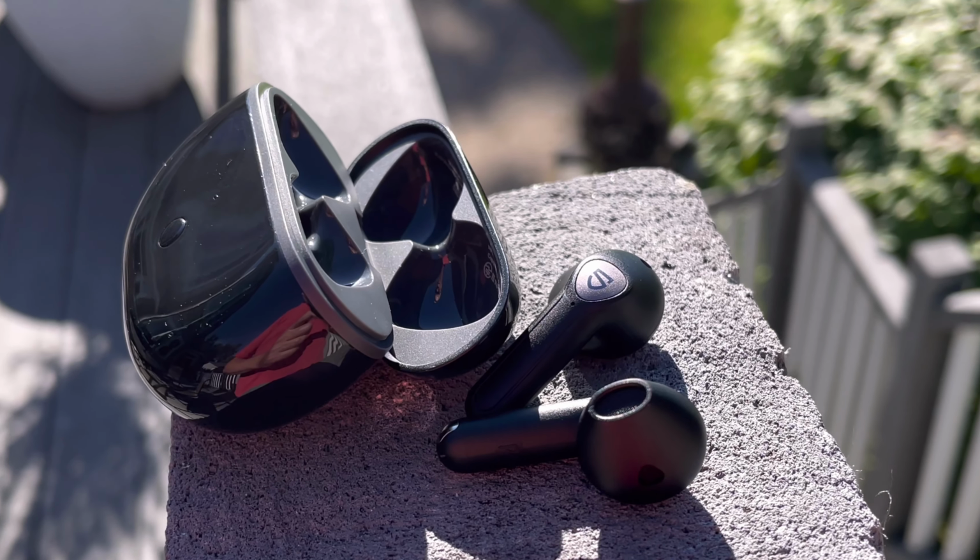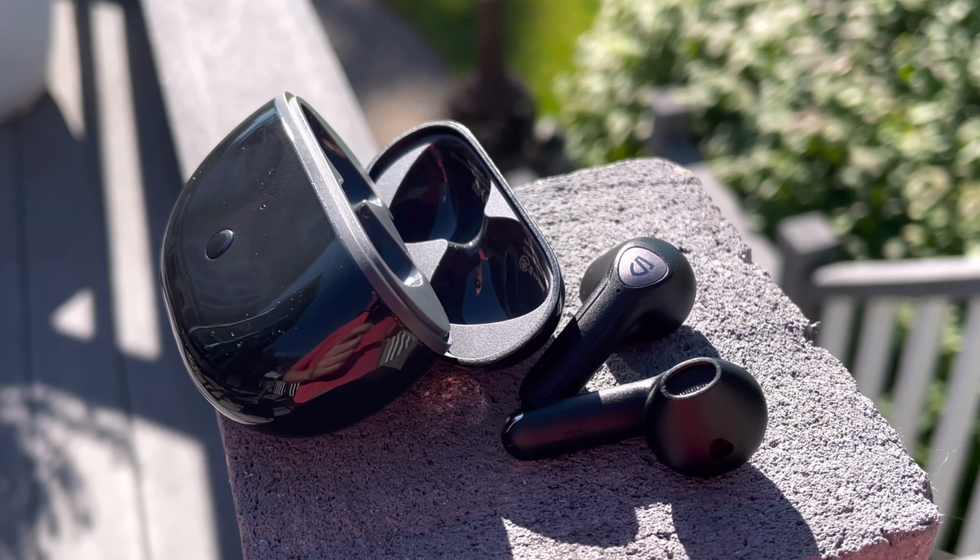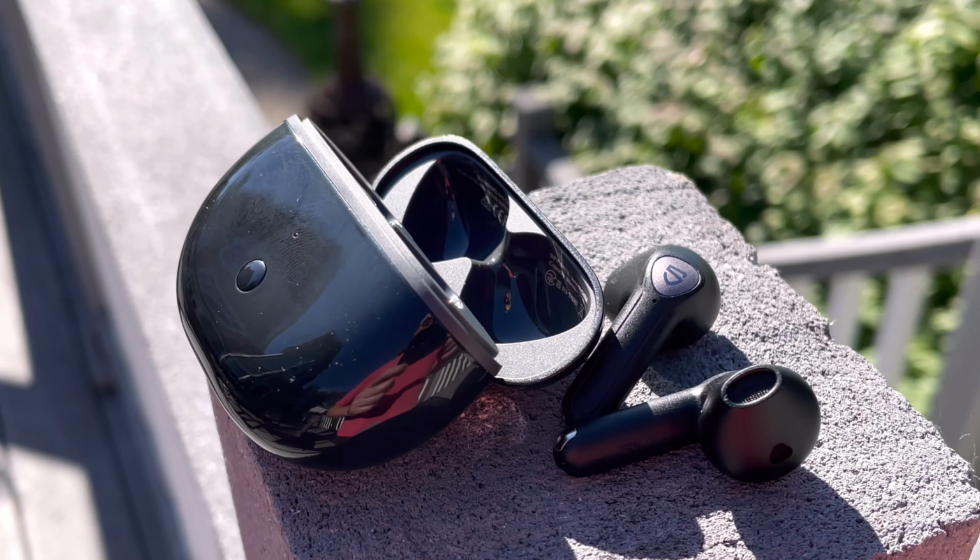But with that, I'm going to roll right into my pros and cons and give you my final recommendations on the Soundpeats Air 3 Deluxe Wireless Earbuds. The pros: Soundpeats have put together another stunning offering to the market of a budget earbud that is easy to use, simple, but sounds great. Incredibly functional, and the soundstage is really dynamic. I really enjoyed the sound of these.